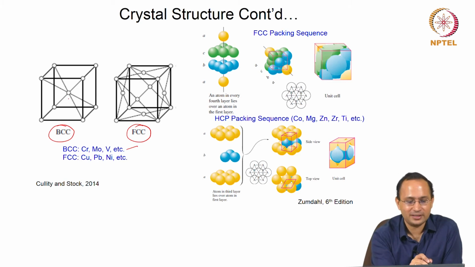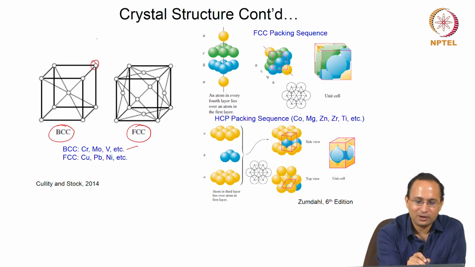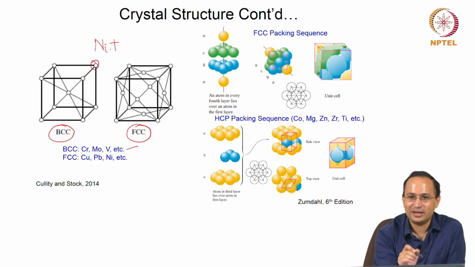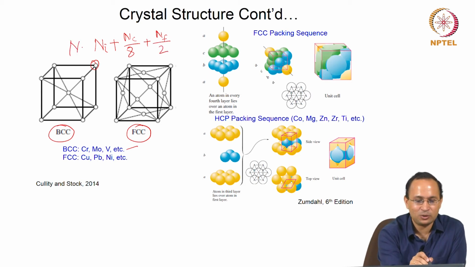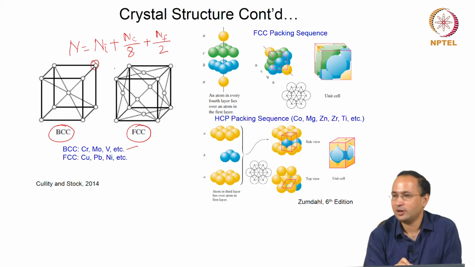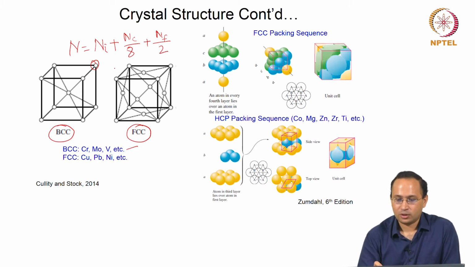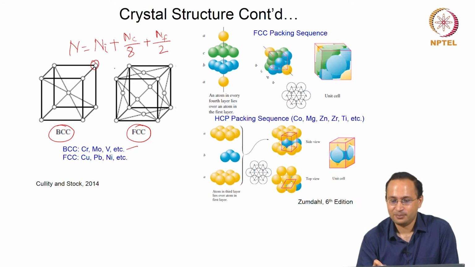So, how many atoms are there in this BCC? Because see, in real life you have these unit cells repeating. So, each atom which is at the corner is being shared by 8. So, you can write a formula, total n will be, let us see, if Ni is the inside one, that is not being shared by any other unit cell. The corner Nc, let us see, shared by 8, right. Let us say Nf, the atom on the face will be shared by only 2. So, this will give you a total number of atoms. So, in BCC you have 2, right. Same thing you can now calculate for FCC. Is it clear how we calculate, right? So, also common packing is FCC, right, FCC packing sequence.